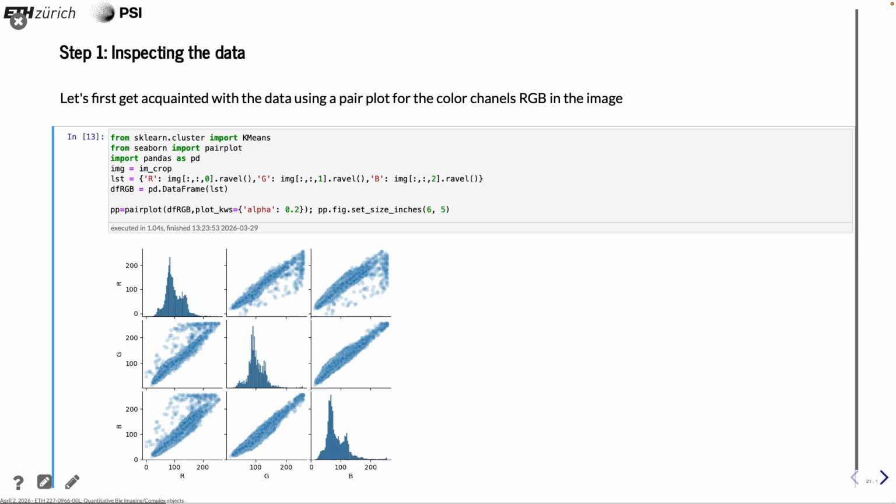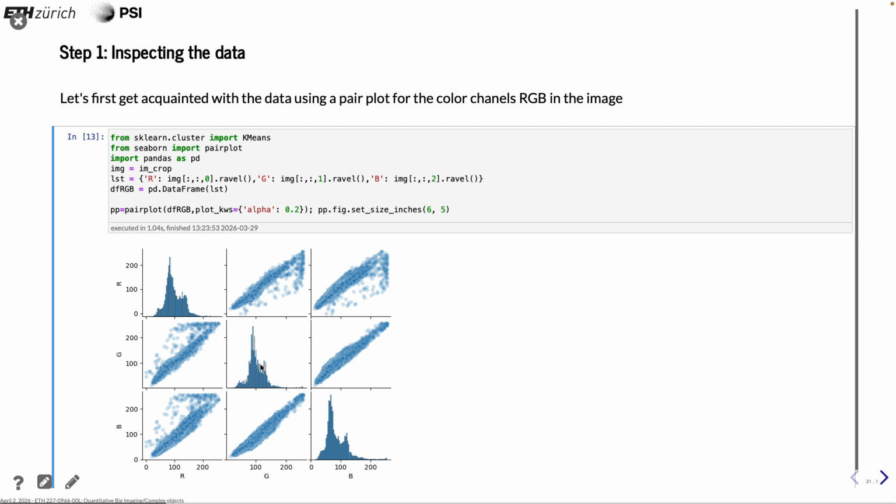First of all, this is a color image, and we haven't looked much into segmenting color images yet, and we're not going to do much about it anyway. But in color images, we have 3 channels: red, green, and blue, and they compose all the colors. There are also other color spaces out there, but this is the one usually used when you save images as files. So let's do the pair plot. We have the red, green, and blue channel histograms here, and here we can see how they are connected.